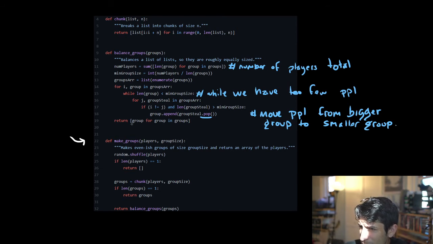And then over here we have this weird line of code, and we're just going to ignore it for right now. That's totally fine, because I think that this comment right here gives us enough of a picture to understand roughly what this code does. We don't need to know every single thing about our code. We just need to know roughly what's going on. And this is giving us enough information to know roughly what this balance groups function is probably going to do.